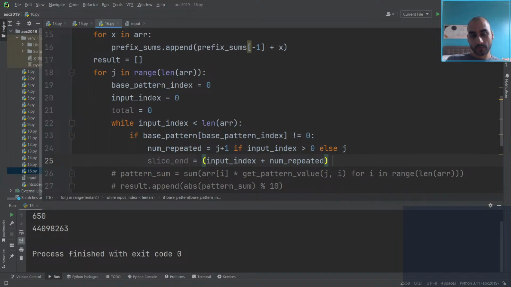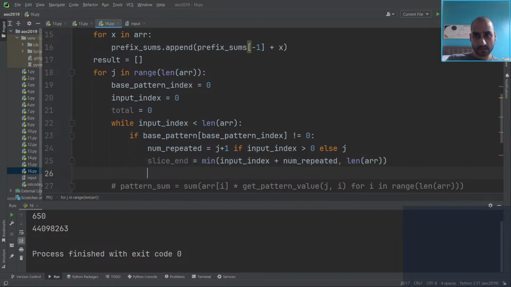So do minimum of that and length of array. So that's the slice end.